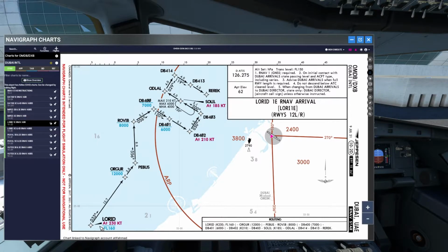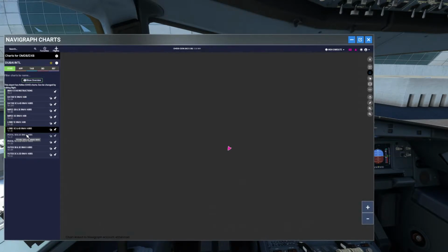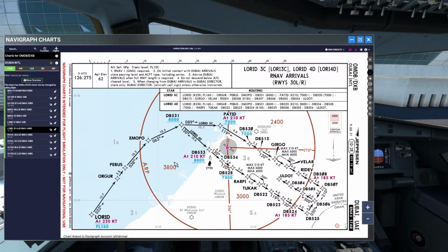If you are coming from this point, this is the type of approach that you take. You go here, and then if you're coming from this part of the world, the left side, then this is the approach. So there are different patterns for each and every runway that you have to follow, which is known as an approach, and then you land. So if you're coming from the seaside and you want to land at runway 30 left or 30 right, this is the type of approach that you get.